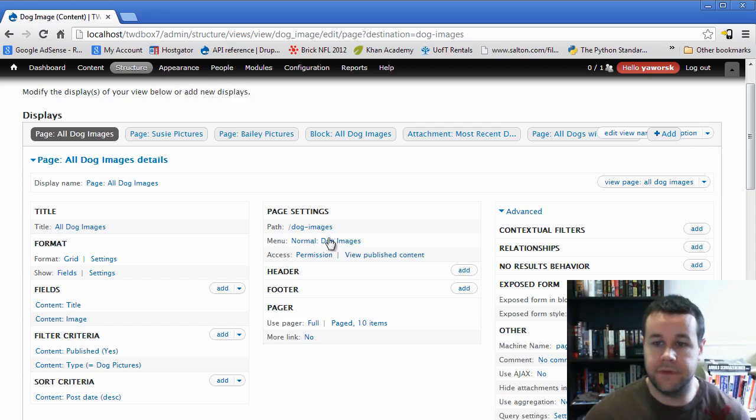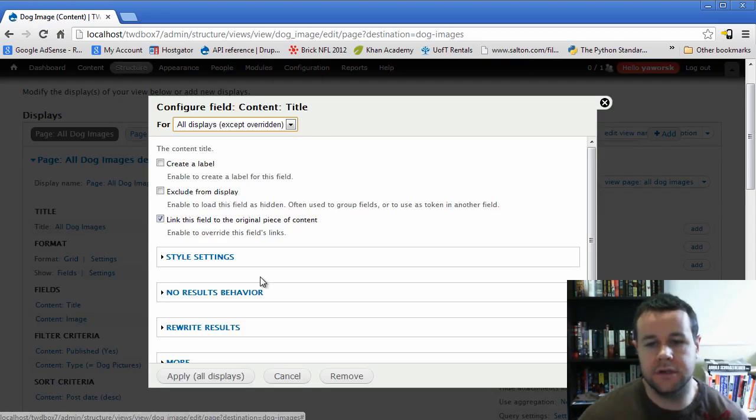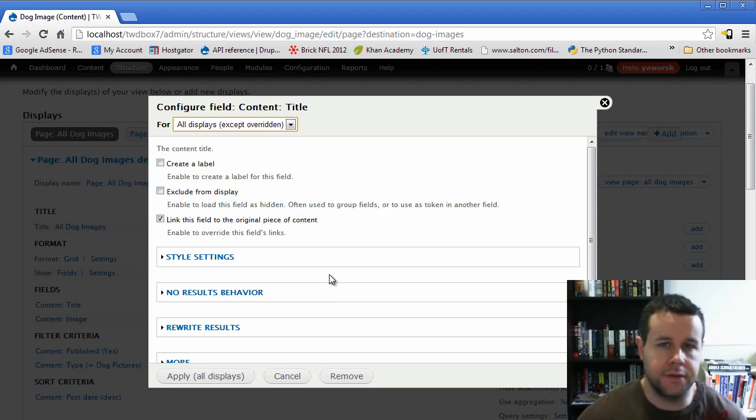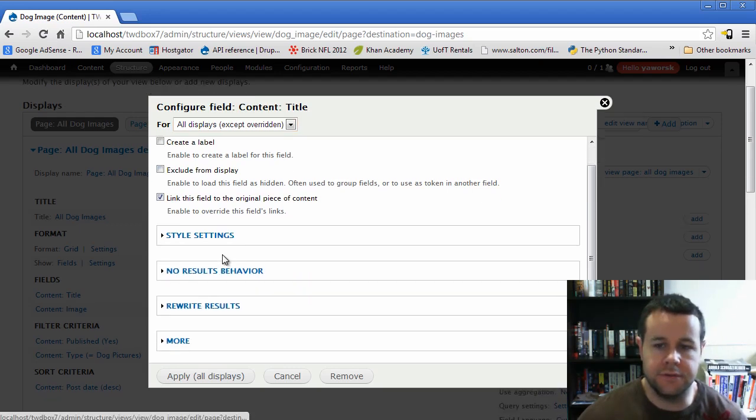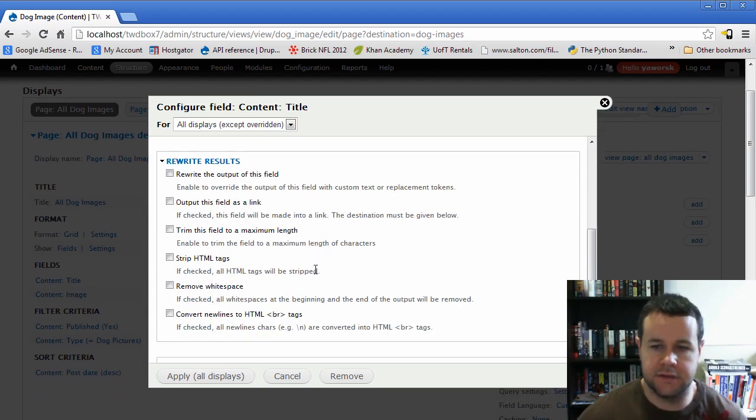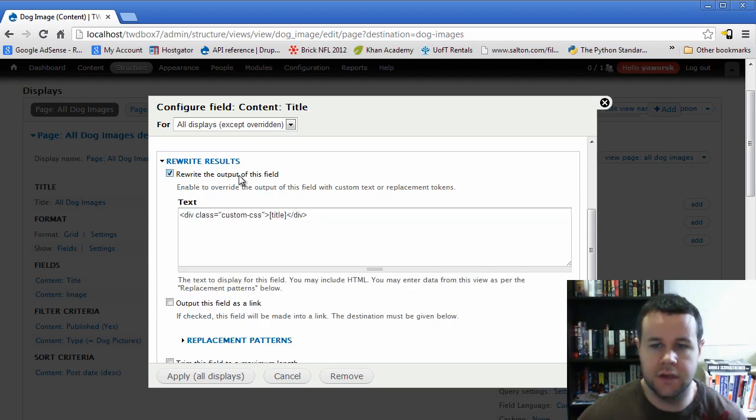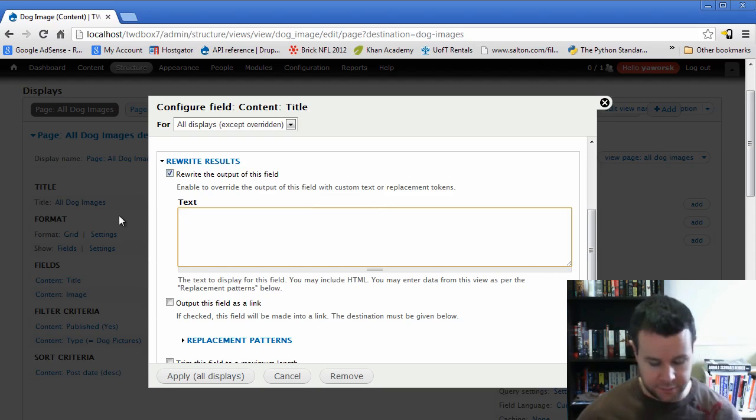We're back to views. The first thing to look at is the old way that you used to do this in views. If you wanted to customize some CSS for your field, there was no way to do this from within views. So what you would do is rewrite the results, and I think this is still applicable if you're using Drupal 6. You'd rewrite it, and you would add, and obviously I've already done this, so let's not ruin the surprise, a div class equals some CSS.